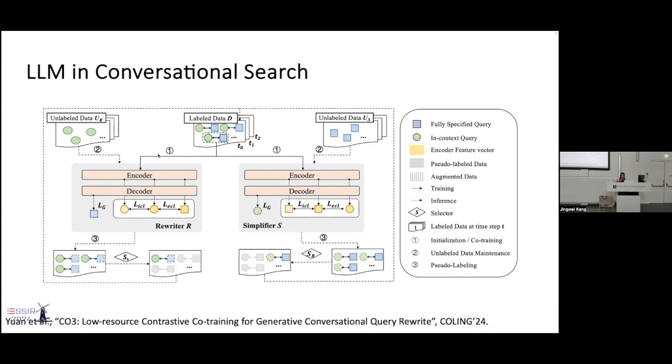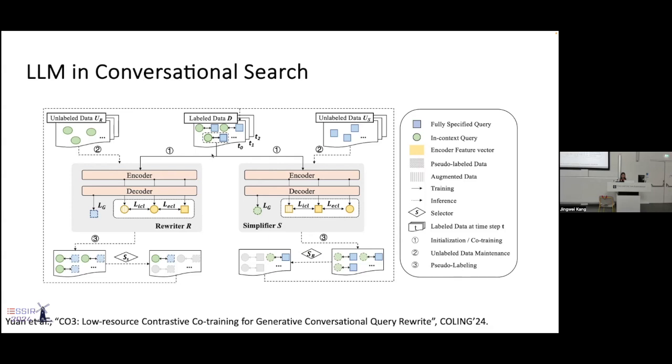As shown in this figure, the whole paradigm is contained in a so-called co-training loop, where the simplifier and rewriter are trained together. The paradigm can be divided into different main steps. The first step is that we use a small portion of labeled data to warm up both the rewriter and simplifier at the same time.